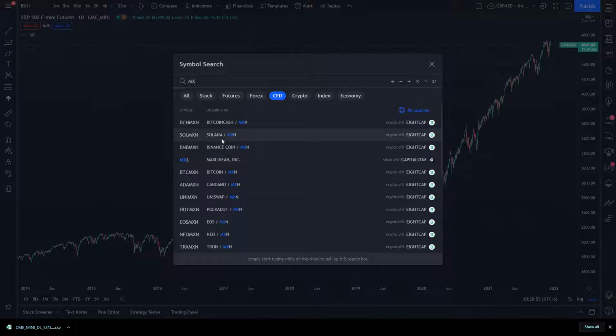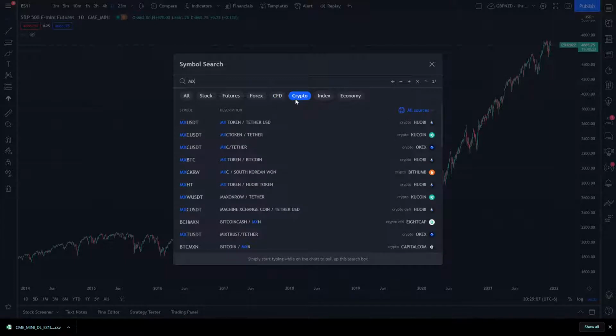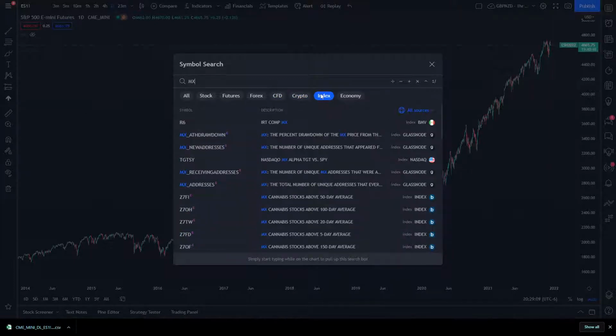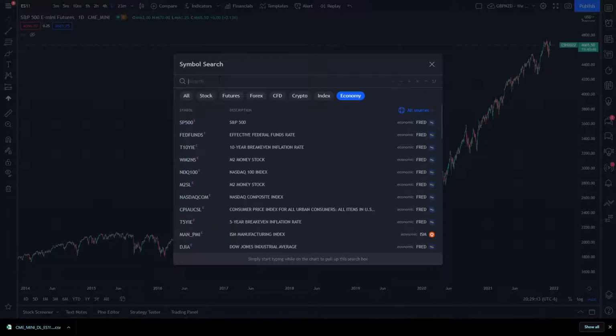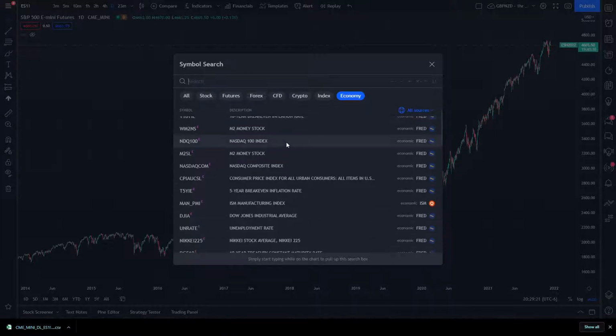Here's Solana, which is a cryptocurrency, versus, looks like, the Mexican peso on a crypto CFD. I didn't even know this existed until now. And I can fancy myself to know a lot about the exchanges around the world. But as you can see, it's just an immersive thing. And as you get to the end, you can actually find different bits of information, not just about a specific market, but about indices, as we see here as well.